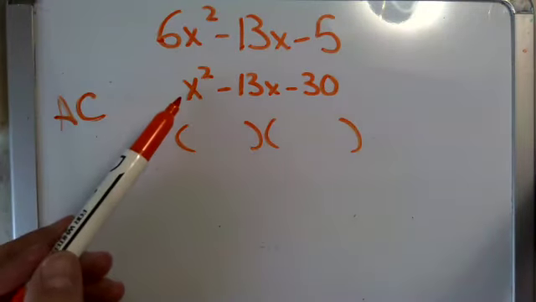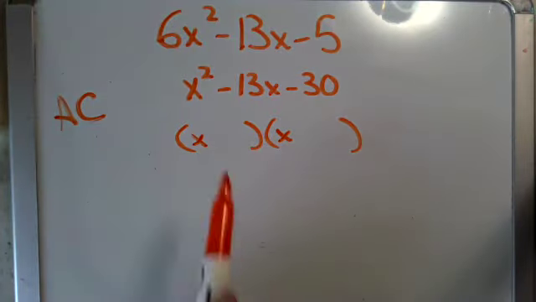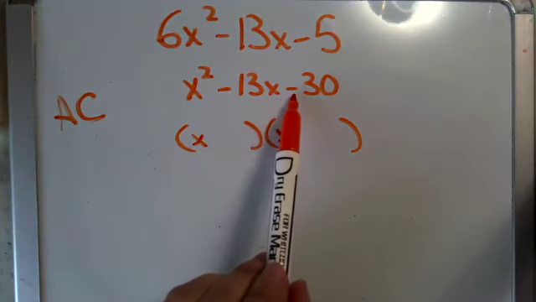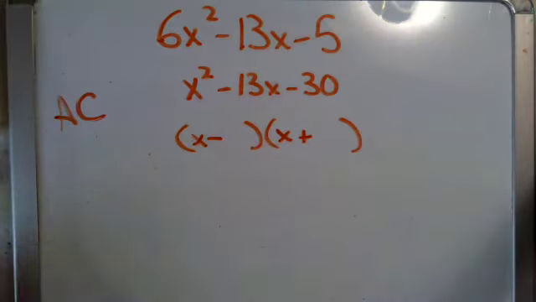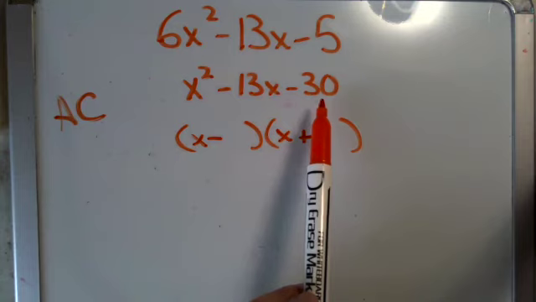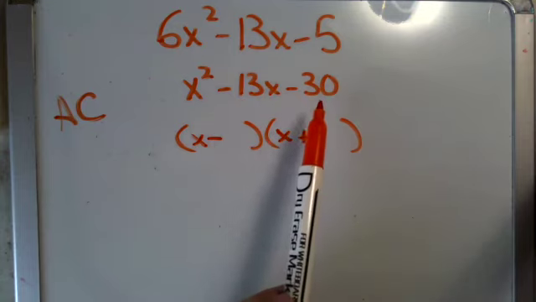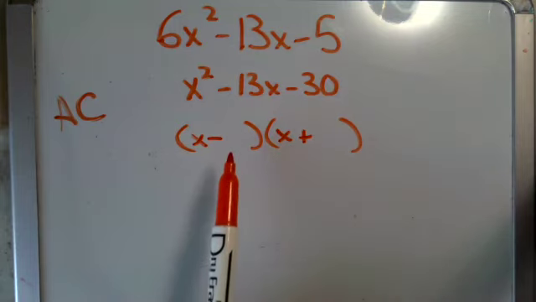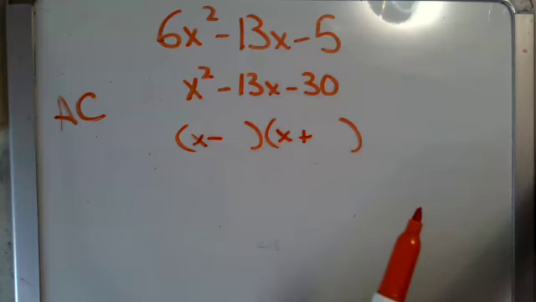Now we go ahead and we factor this guy. Because we've gotten rid of the coefficient of the x squared, we can go ahead and just do the 2 parentheses method. To create an x squared, we know it's going to be an x and an x. Now, to create a multiplies to a negative, we know one of them's negative, one of them's positive. And now we start messing around with the factors of 30. We're looking to create a 13. So a 3 and a 10 is a possibility, but if one of them's negative and one of them's positive, we can't get a negative 13. So we keep looking. So we've got 2 and 15, that could work out.